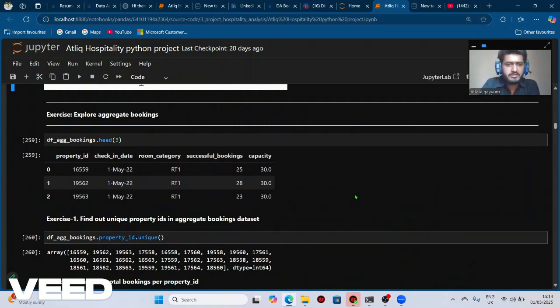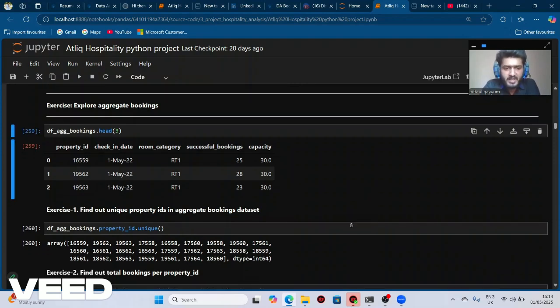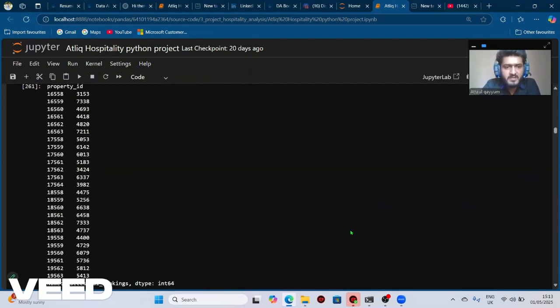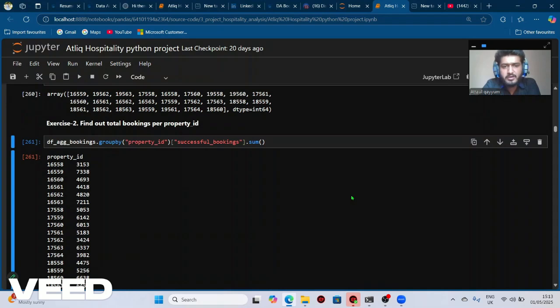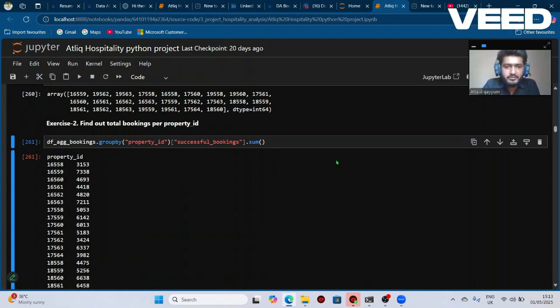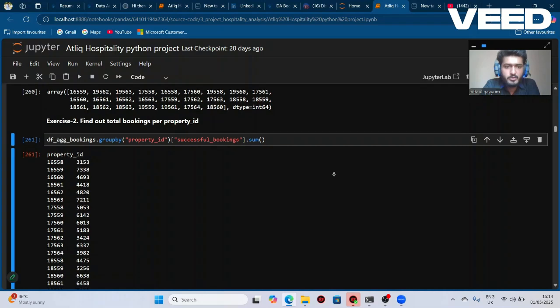This is the structure of the aggregated bookings we have in this data: property ID, check-in date, rooms, successful bookings, and capacity. After that, we use the group by command to see how many successful bookings there are per ID.